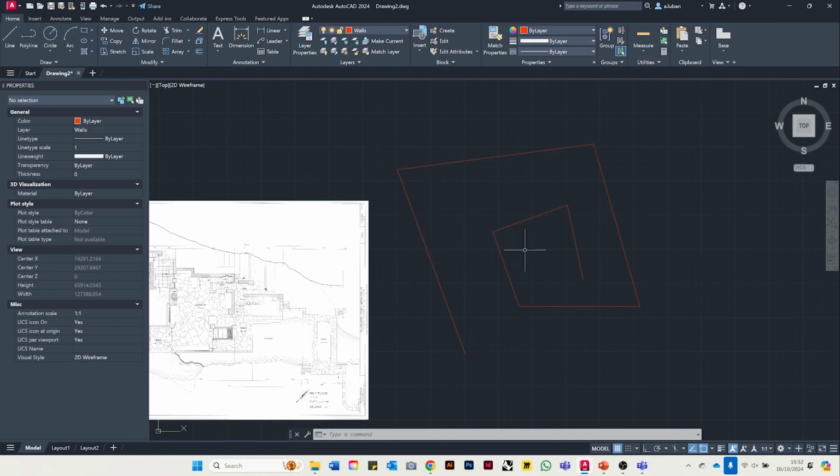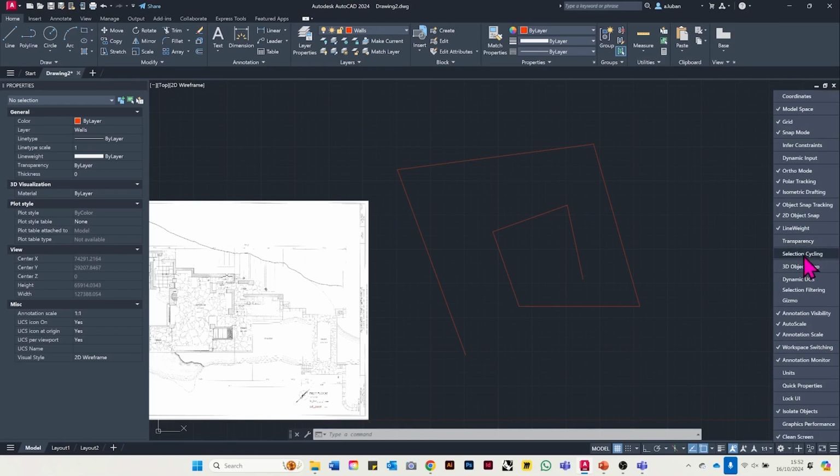Even though I've changed the line weight on my layers, it doesn't look like anything is changing on my viewport. To make sure that I can see those line weights, I need to go to the lowest part of my screen, the bottom part, in customization options here. And you need to make sure that your line weight is ticked.